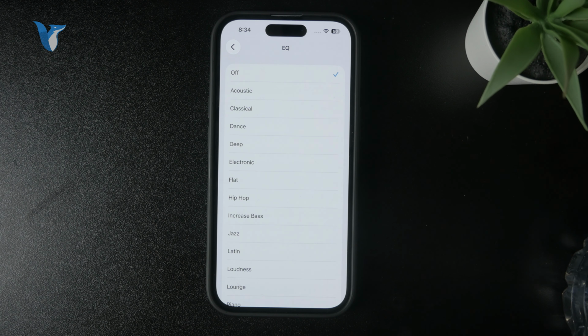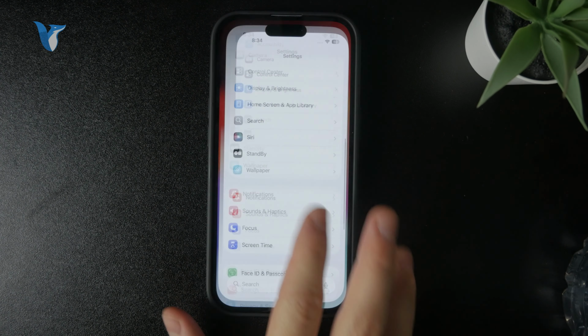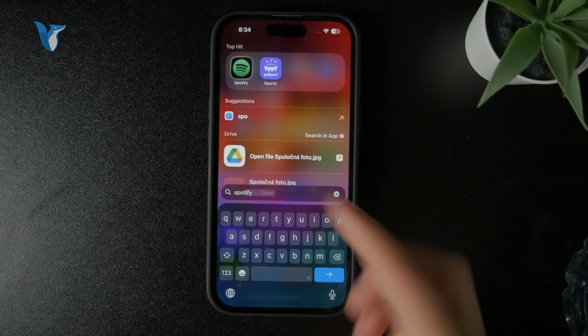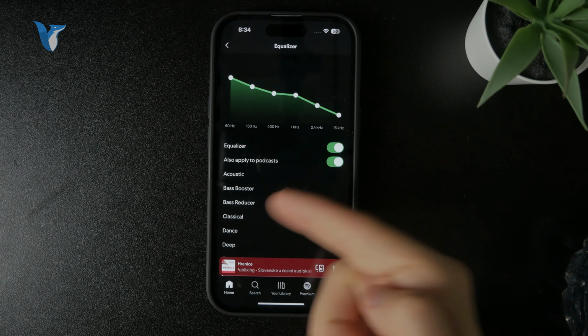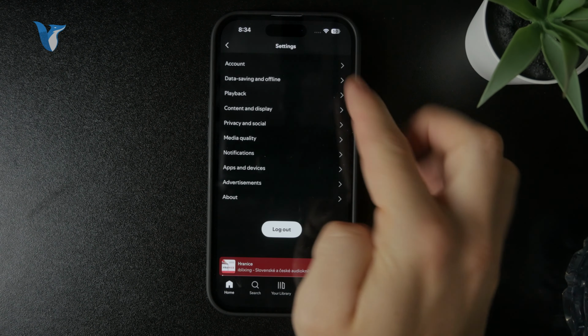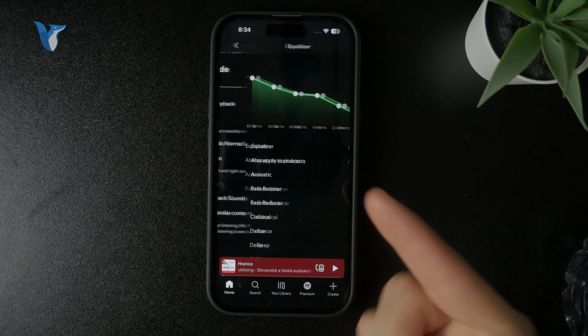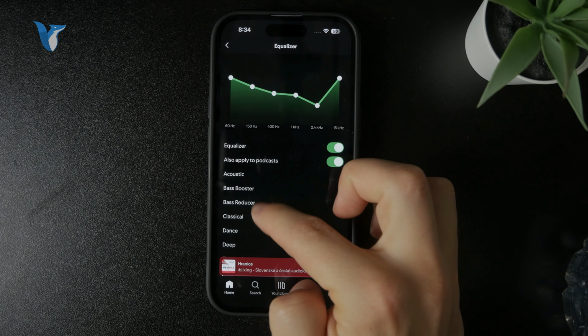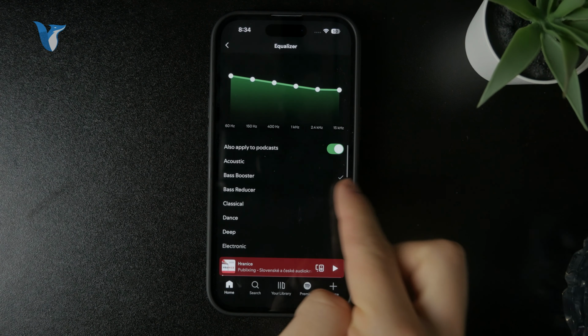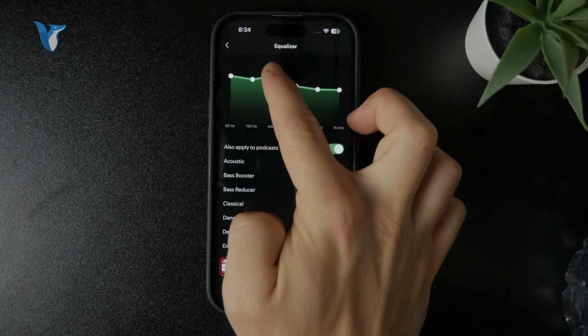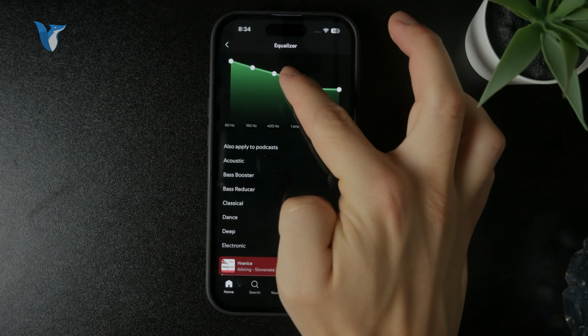And it is only through Apple Music. What I've shown you will apply to the Music app only. So if you're using a different streaming service like Spotify, for example, there you have different options, but kind of the same thing, where you go to your profile settings and then go to Playback and Equalizer. There you can also change the bass settings, but you also have a chart at the top which you can control and customize to an even deeper level.